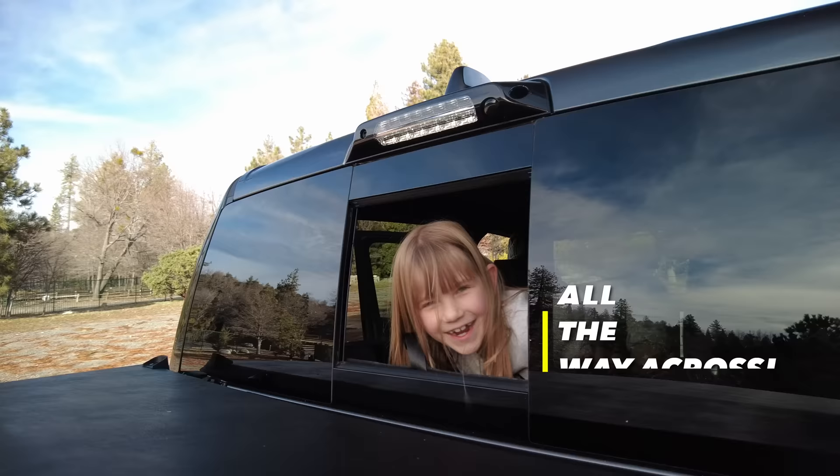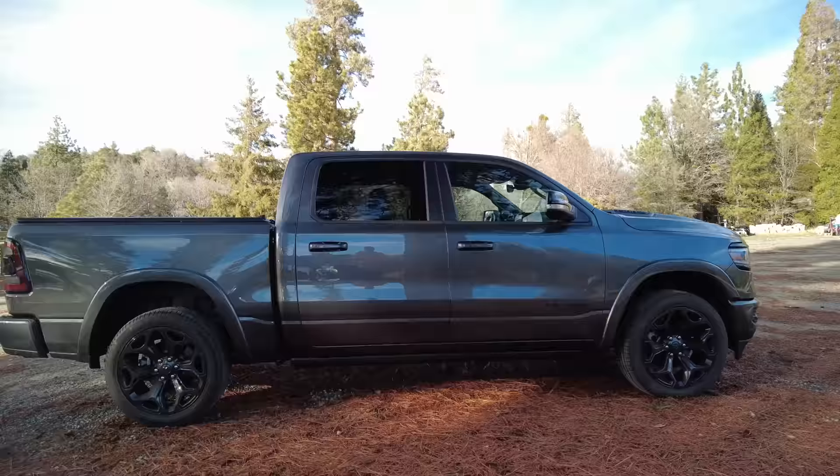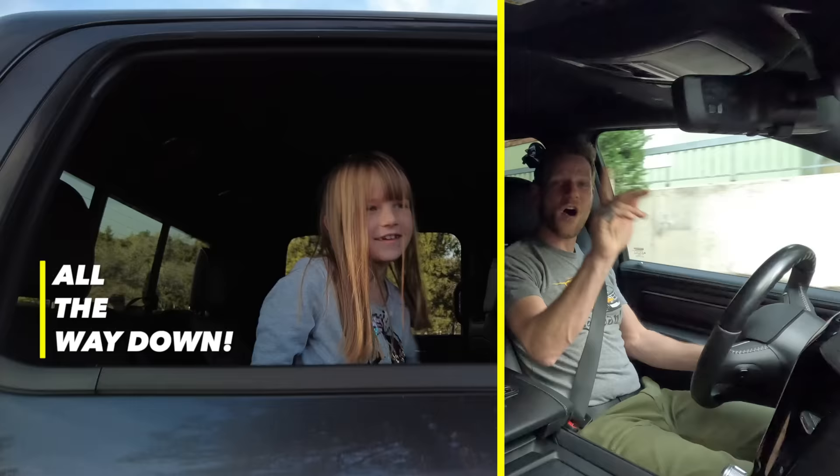Rear window test: the rear window goes all the way down. Armrest test: driving in a comfortable eight-and-four position, it is very comfortable. The armrests, both inboard and outboard, are really well positioned, at even height, and very soft — squishy but not too squishy. I'll give the inboard 95% and the outboard 95%, leaving a little extra room to be dazzled by another armrest.